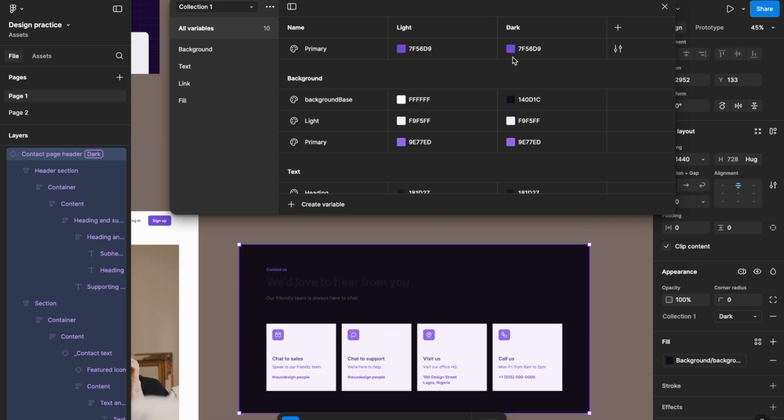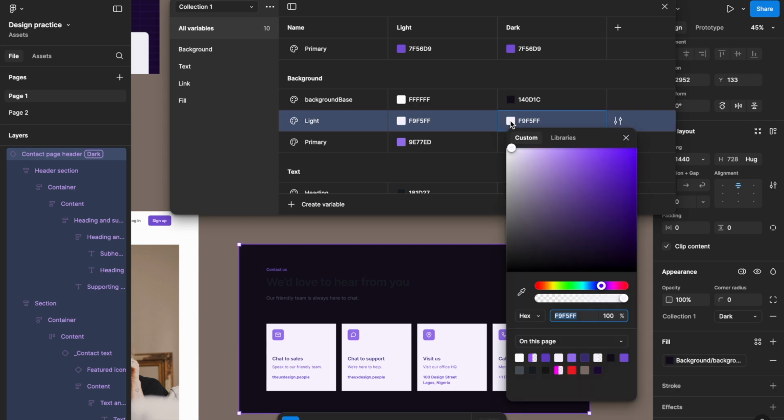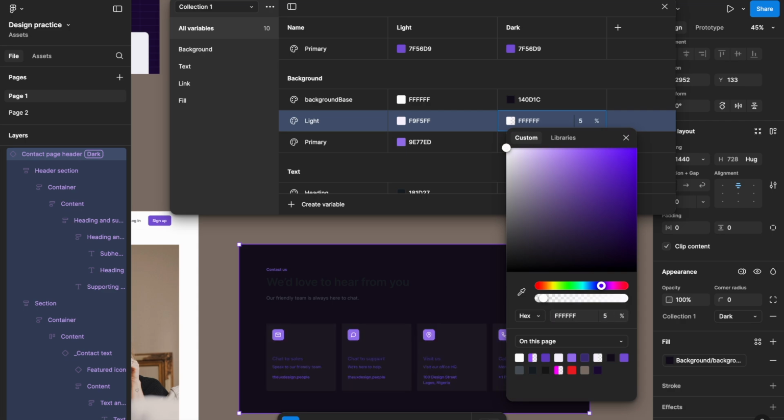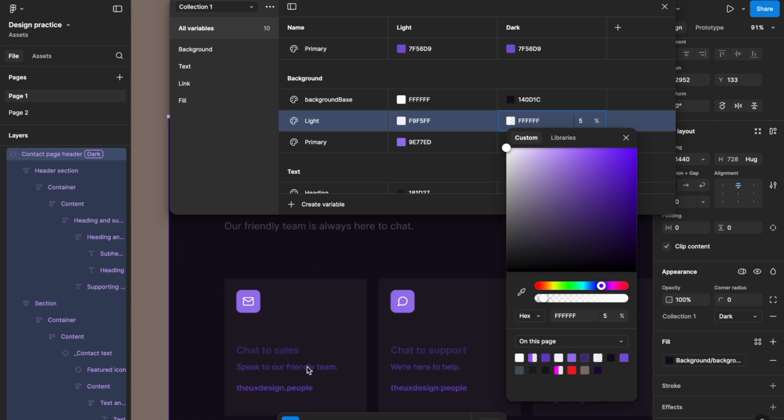This primary color, you want to leave it for now. You might still change it later. You might make this one lighter or darker depending on the contrast. For the light background, don't forget that this light background was created for these 4 cards, these 4 backgrounds. You just come here. I want it to be transparent white. You can either use transparent white or you find a lighter version of the background. It depends on what you want to use. So let me try to use white and 5% and see what I have. So yeah, this is good.